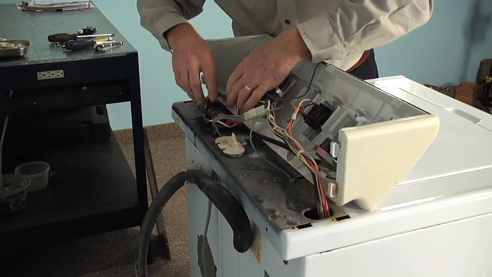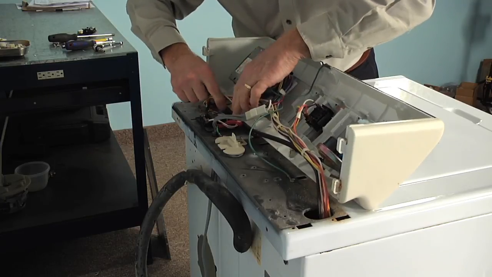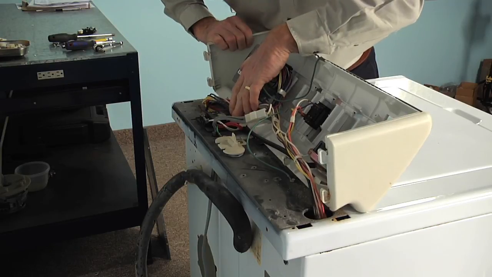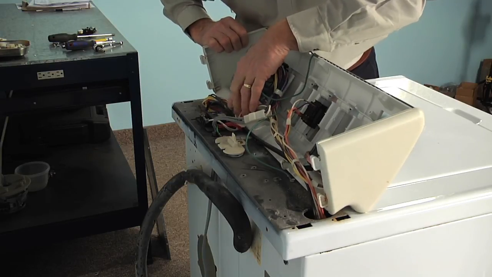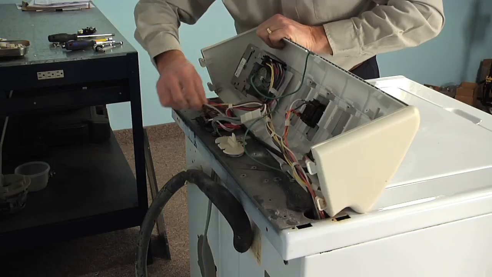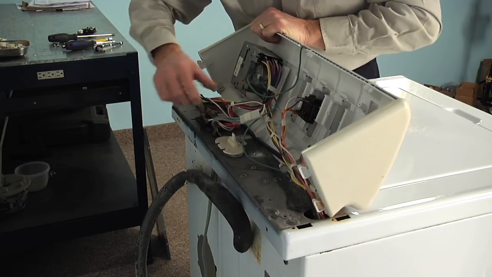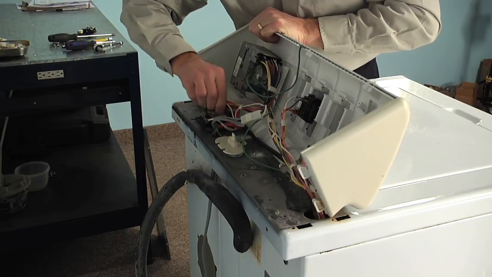Then we can lift it up and out of these slots on the main top. We now have access to the lid switch assembly that we can remove all the wires from, as well as the 5-16ths mounting screw. Now take note of the location of the wires. If need be, use your digital camera to take a picture of them, so you'll make it easier to reassemble them or write them down.